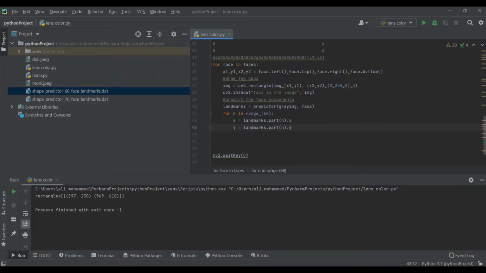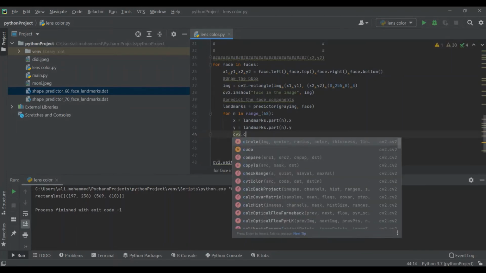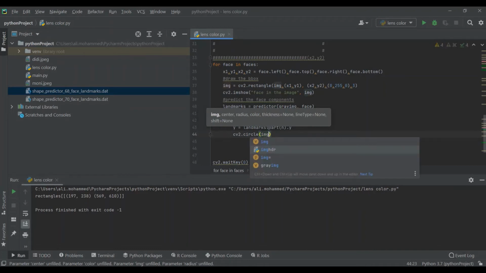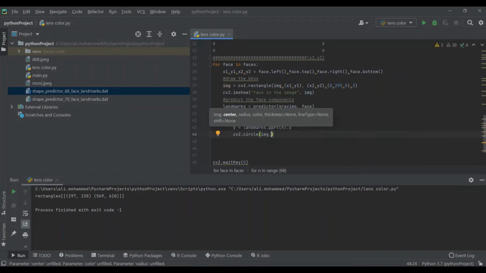So now at this point we can display them by using cv2.circle. In this circle we want to draw on the image again. This step is not a process, it's just to display a result, so we will display on the original image.